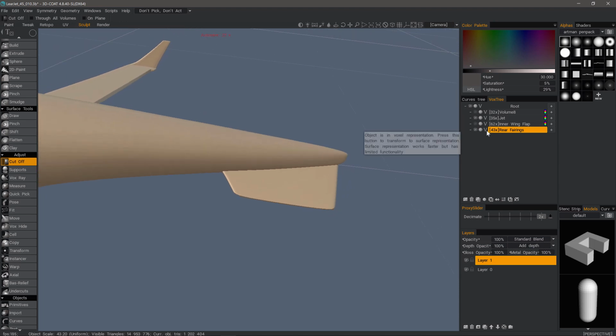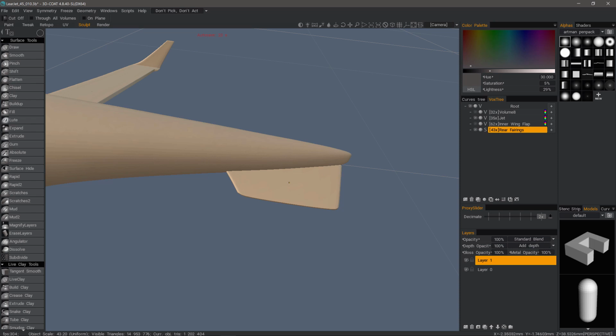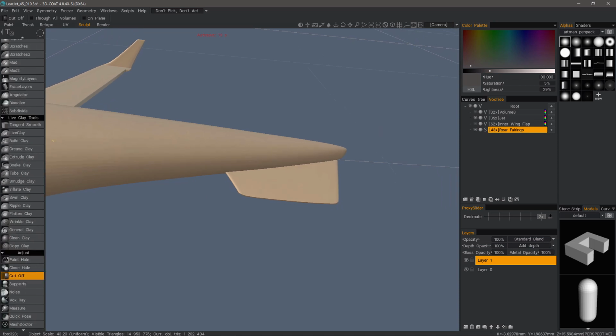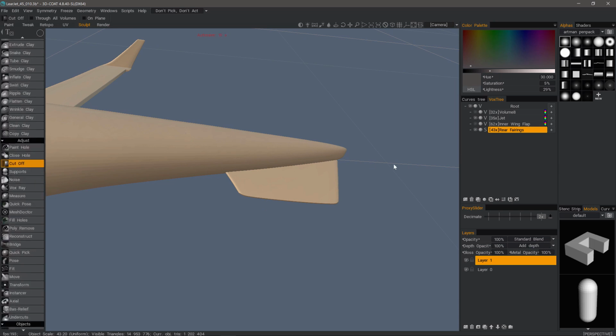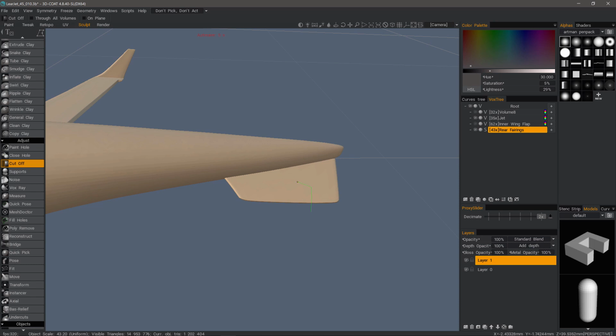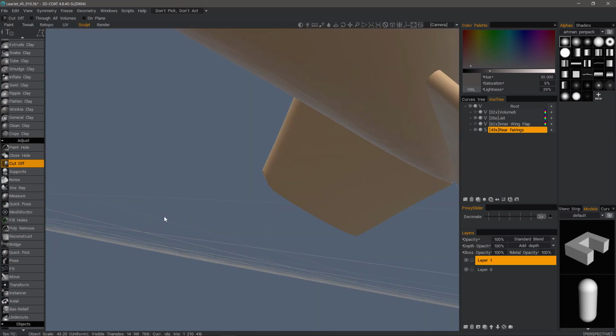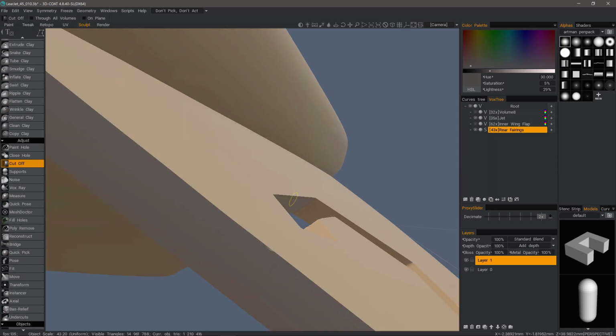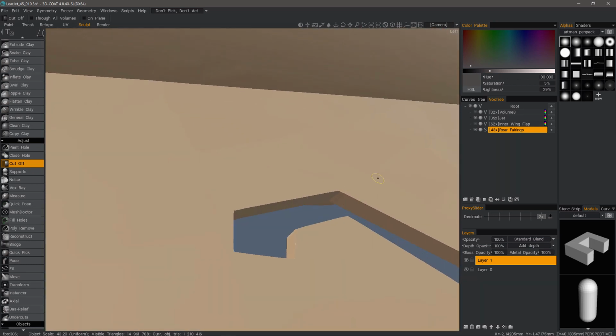Now let me switch to surface mode, and I want to show one last thing about the Cutoff tool that's quite unique. And that is this tool in surface mode will create extremely sharp edges. And it does that by adding dynamic tessellation along the edges of a cut. So let me use this polygonal lasso. Okay, so when I zoom in, you can see how sharp that is, even if I have a relatively low polygon model here.